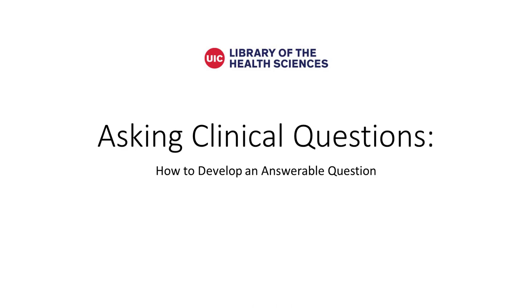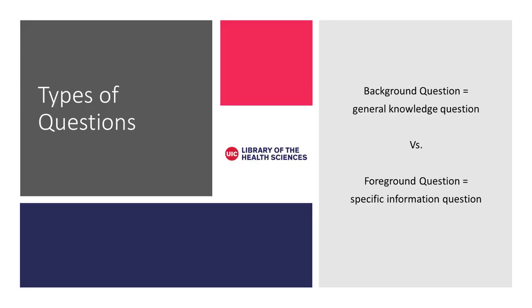In this video, we'll be talking about asking clinical questions that are answerable. One of the key concepts of evidence-based medicine is being able to find evidence to use in your clinical decision-making. Finding evidence is dependent on being able to ask the right question. In general, there are two types of questions.